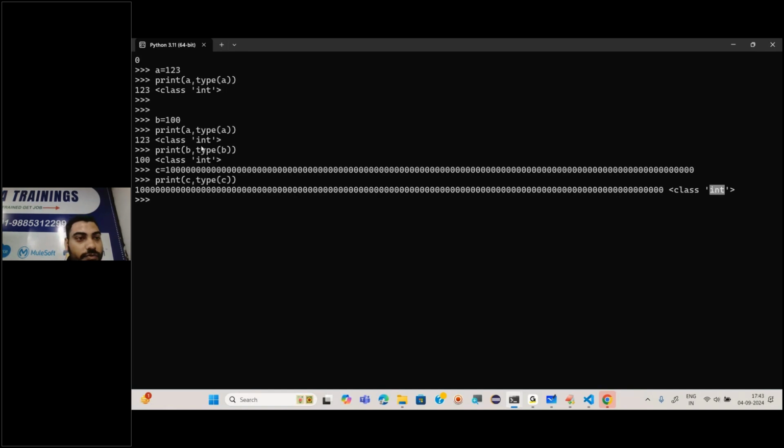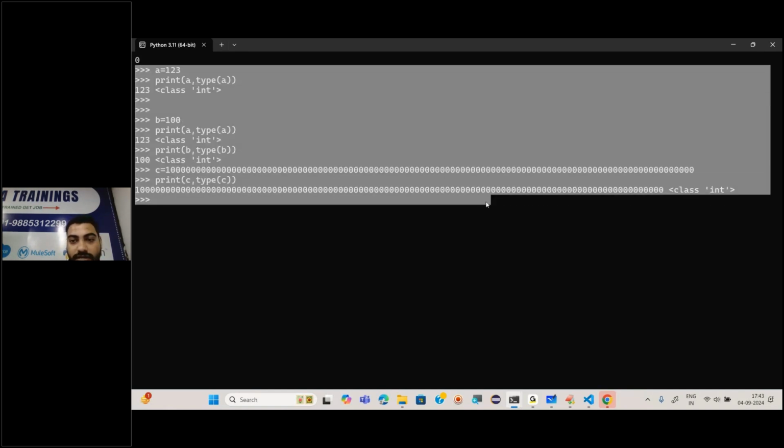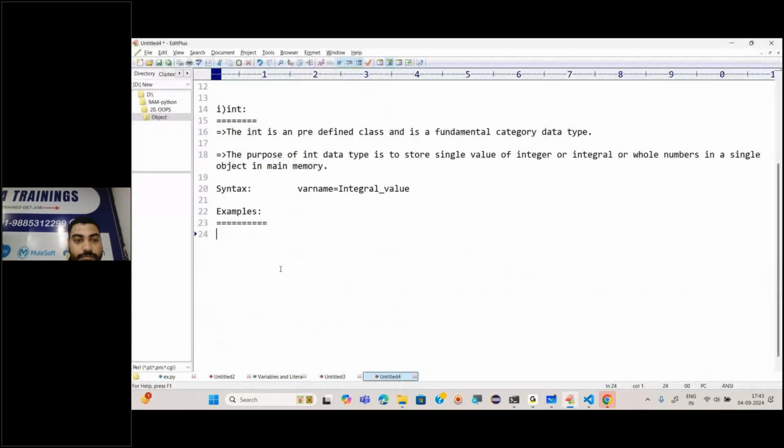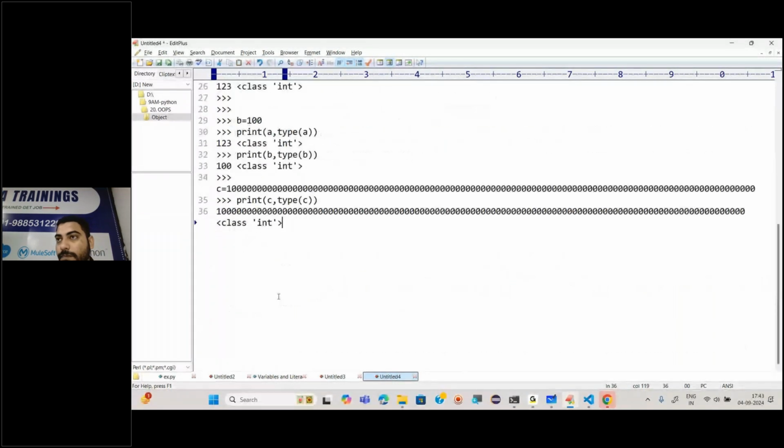Any size of data you can take in Python. There is no issue with this. But when you say integer, it should be an integer, not a float, otherwise it is going to keep it as float. So this is all about the integer data type.